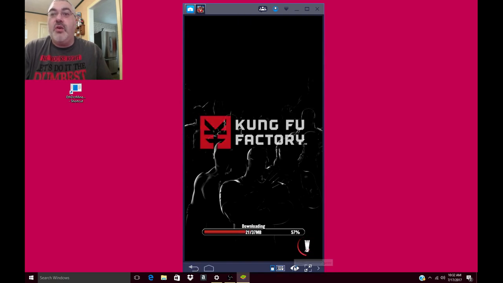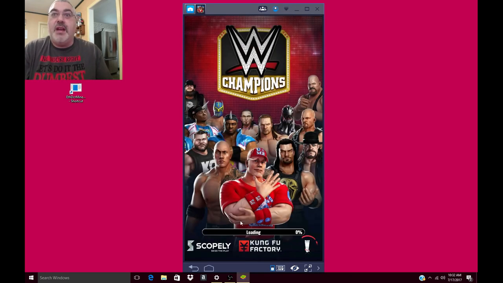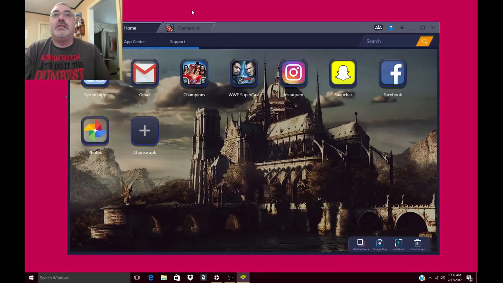I don't know exactly all of the cool stuff for the streaming with this. That is something I have not gotten to work yet with Bluestacks 2. I never have tried it either, let me put it that way. So let's just go back there. You can use multi-instances and that sort of stuff. Pretty cool. I like the fact that all this stuff, when you're in the app, is at the bottom of it. It's not at the side, so it's not so annoying-ish. That was a feature that took a long time in Bluestacks 2 to get rid of, that sidebar. But I'm really happy with the portrait apps going to portrait mode, and it looks pretty cool so far.